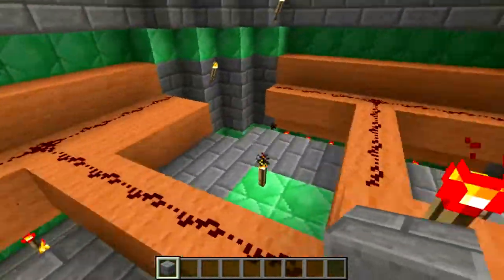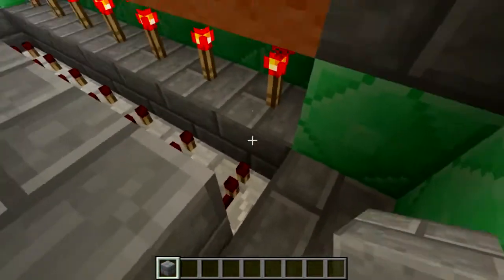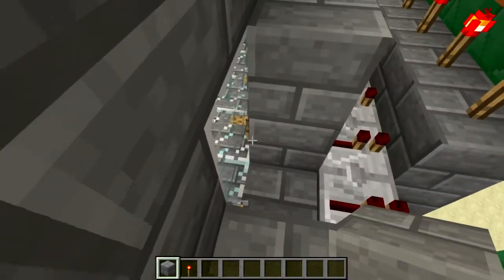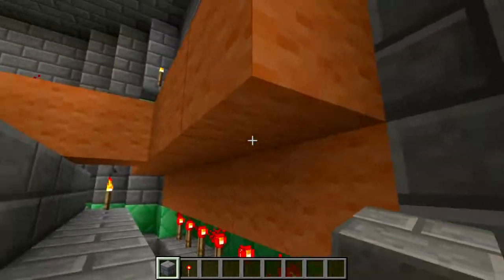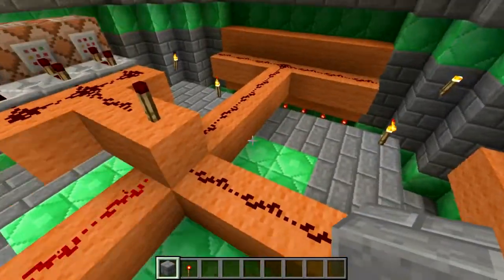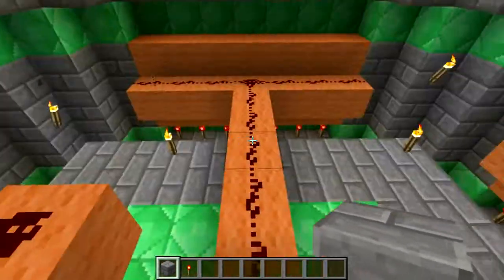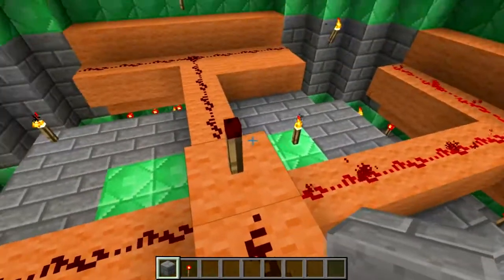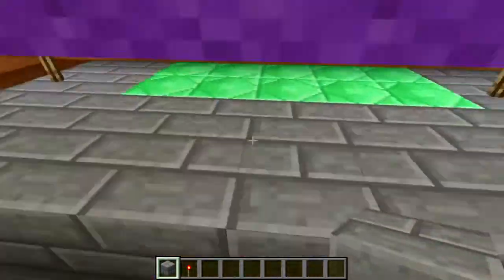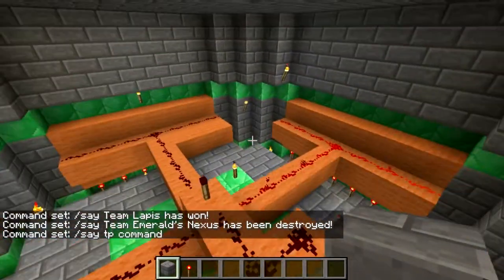So what I have here is the inside of the Nexus. As you probably saw down there, there were tripwire hooks. There are tripwire hooks right there. And they're gonna send a signal here and up and over. And if at least one tripwire hook is held down, this lamp will be off. So as long as the Wither is somewhere in that room, this lamp will be off and the Nexus will be alive. However, if the Wither leaves, it's gonna press these command blocks and end the game.